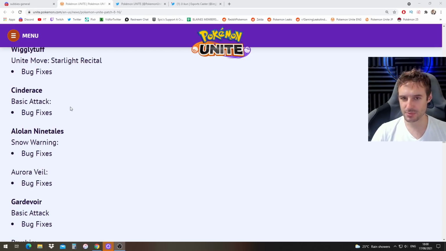Cinderace, basic attack, bug fixes. I'm not sure. I never noticed any bugs with its basic attack, so that's news to me. We don't know what bug that is. The community does not seem to know what that is yet.